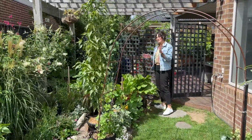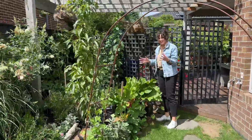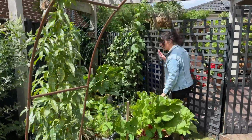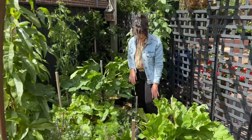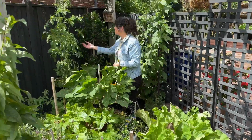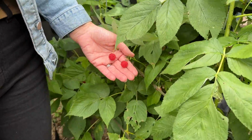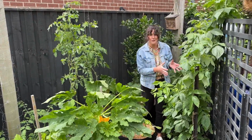As we make our way towards this little back deck, the number of veggies and fruit trees is increasing even more. In this little area, I can spot things in those felt planters again, and there's a little veggie bed in here as well. We've got rhubarb, zucchini, there's a pumpkin down here, a tomato, and even a mandarin, as well as some raspberries. And actually growing raspberries in containers is a great way of keeping their suckering roots in check.